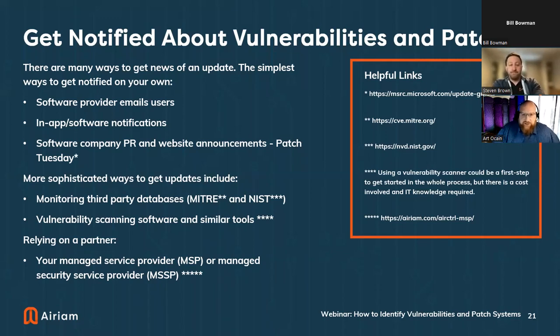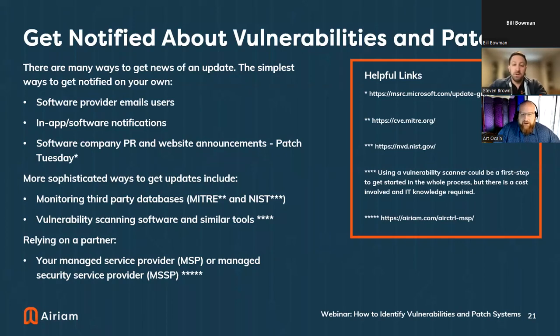Microsoft is common with Patch Tuesday. Everybody's aware of Patch Tuesday that is managing a Microsoft solution. Microsoft usually releases all of their updates at the same time, unless it's something that's really critical and needs to be addressed ahead of time. And they'll release notification of all their patches and what it's addressing and what vulnerabilities they're addressing. And I get the same kind of emails from Cisco, where we get a notification from Cisco saying, if you have this model of this ASA with this software, it needs to be patched. So it's important to get on top of those notifications so you can be aware of what's happening.